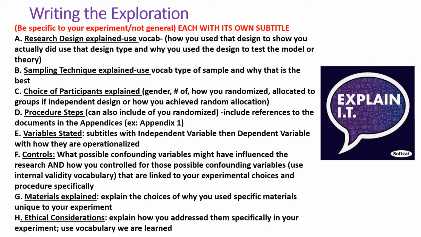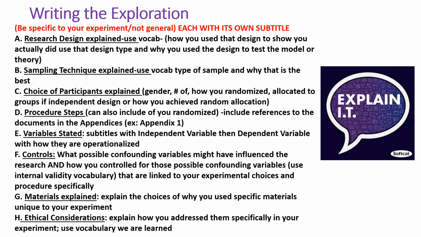Next, as you turn the page in the yellow book, you can also see the subtitles for variables, and then also subtitles for independent variable and dependent variable, and they're going to be operationalized. How are they defined? You can see that there with the Lincoln example. And then controls: what are some possible confounding variables and how you would control for those. You're going to refer to internal validity vocabulary anytime you talk about a control, a limitation, a strength in the overall IA. You want to use the internal validity terms for experiments like maturation or demand characteristics, things like that we talked about in Unit 1.